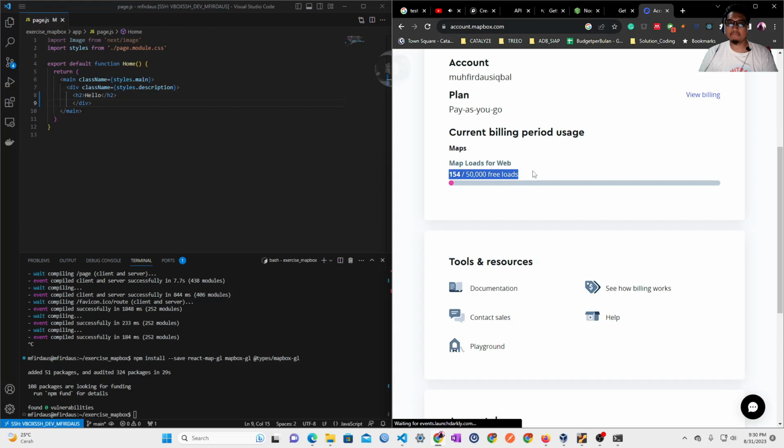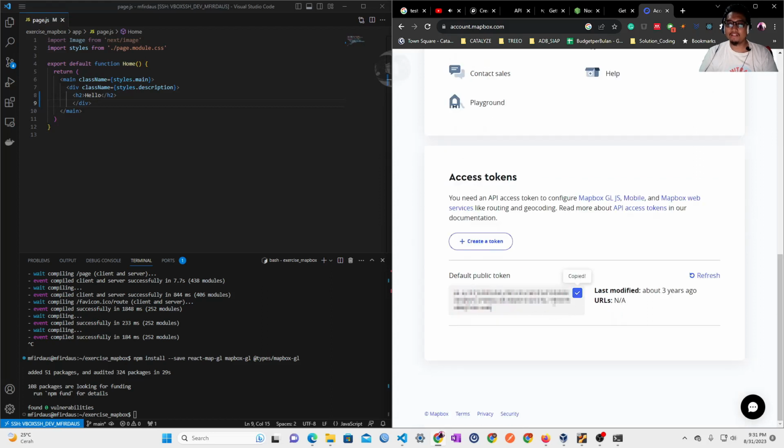You still have a big limit. Let's copy this. There is a default public token. This one is to access the base map.